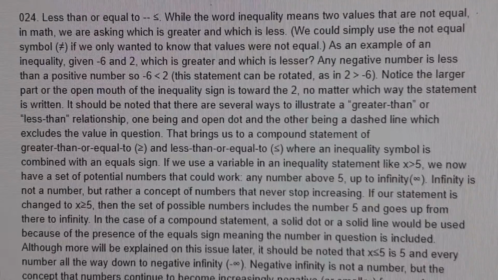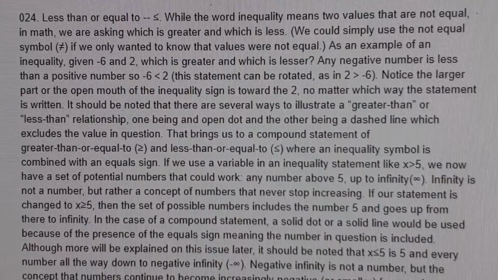Less than or equal to is a less than symbol with one line of an equal sign. While the word inequality means two values that are not equal, in math we are asking which is greater and which is less. (Parentheses, we could simply use the not equal symbol, which is an equals with a line through it, if we only wanted to know that values were not equal, end parentheses.)